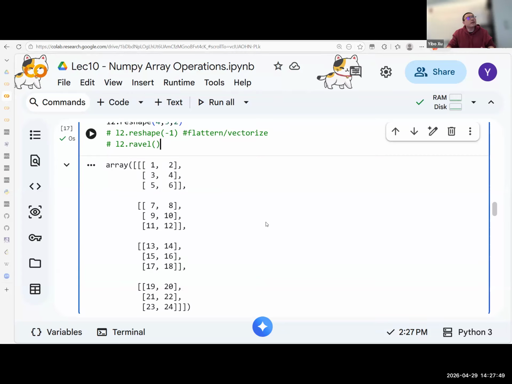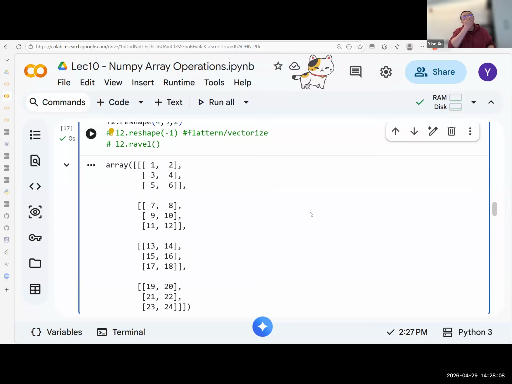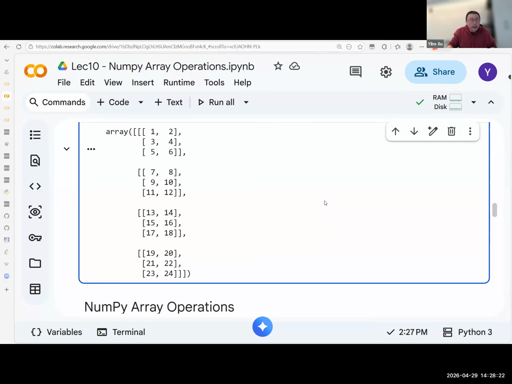Right, very good question. But when they ask you, how do you vectorize? How do you make the data into vectors? That's reshaping and flattening. Really common. If you ever get into the deeper sequence of the machine learning program, you will see that more often in machine learning tasks. And then what else?